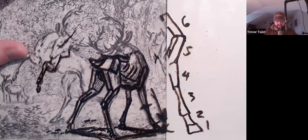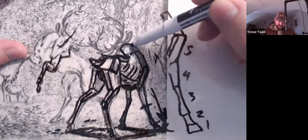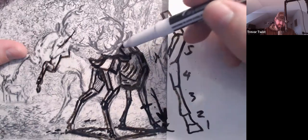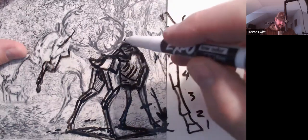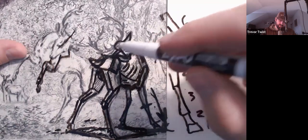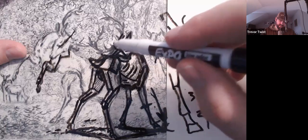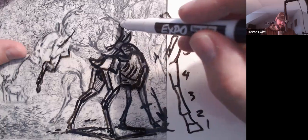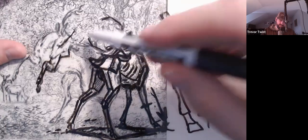I'm going to erase the head one more time, just so I can see it. There's this beautiful shape of the neck that goes from the shoulder girdle up the middle of the spine. So we're seeing the top and the side of the neck. And then we're going to see the ears on both sides, the dome of the cranium in the back, and then the antlers, how they start coming off the side at a slight angle. But we're going to follow that up, straight and in, out, up and in.